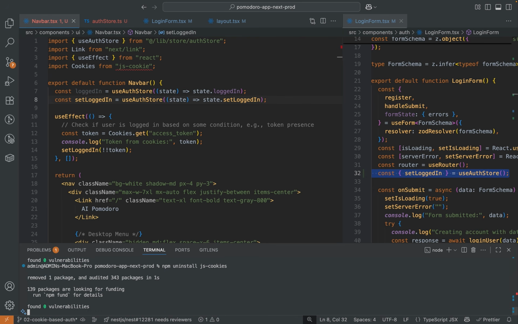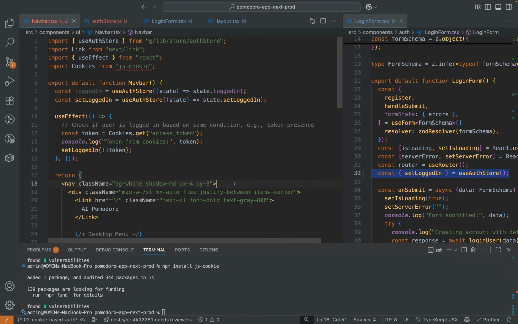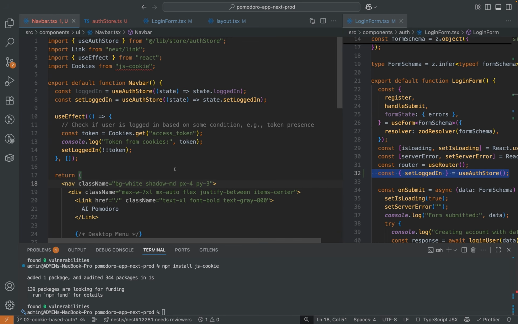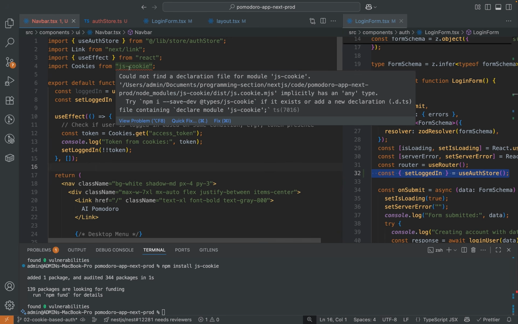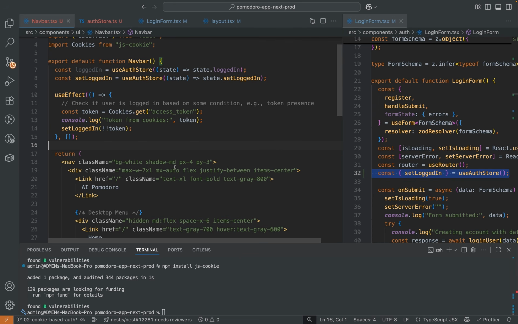It is a cookie. npm install JS cookie, not cookies. Now it sounds good. Yeah, I need to install the typing. Now everything is fine.